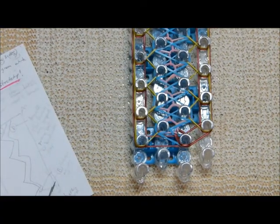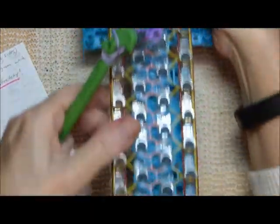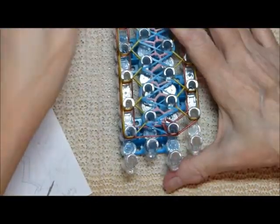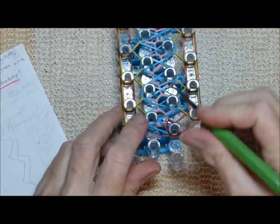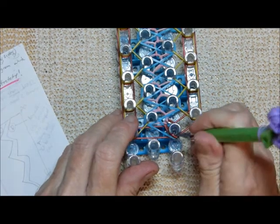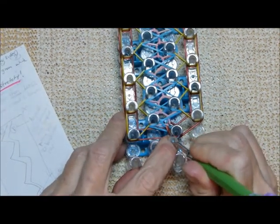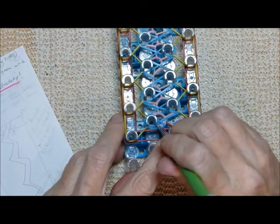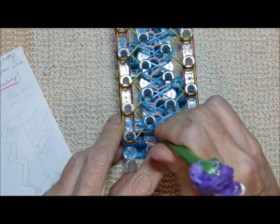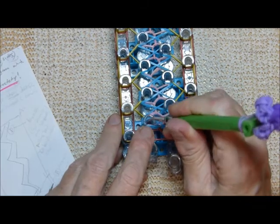Now that all the B-colored bands have been pulled over, and it looks like this, we are going to loop the D-colored bands, my blue bands right here. So we're going to reach into the cap, grab that D-colored band, and bring it here. And then this one is right there on top. So you're going to bring it over like this.